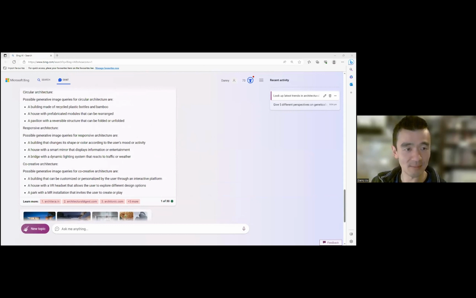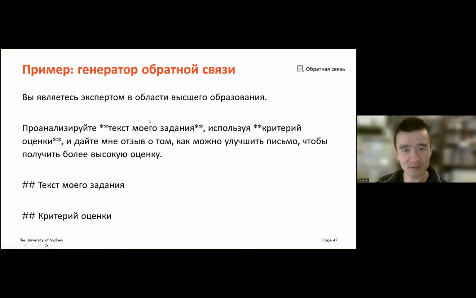A last example I want to show you, I'll just go back to my PowerPoint. This example here I quite like because it's strangely accurate. This one, from a student perspective again, is asking the AI to pretend to be an expert educator. I'm going to give it part of my assignment as a student, and then part of the marking rubric, and ask it to give me feedback. So I'm going to copy and paste this and go into the browser window again.